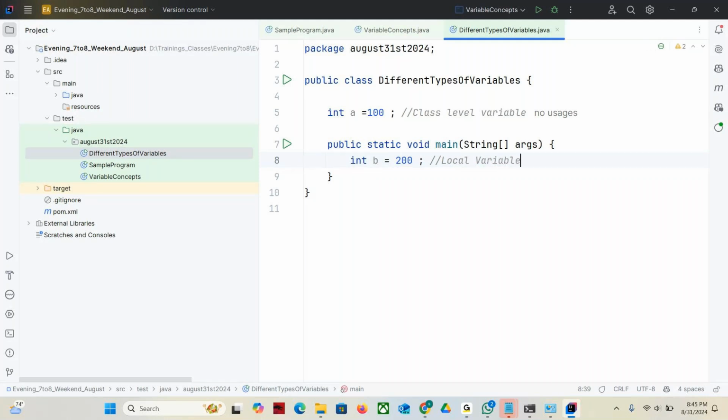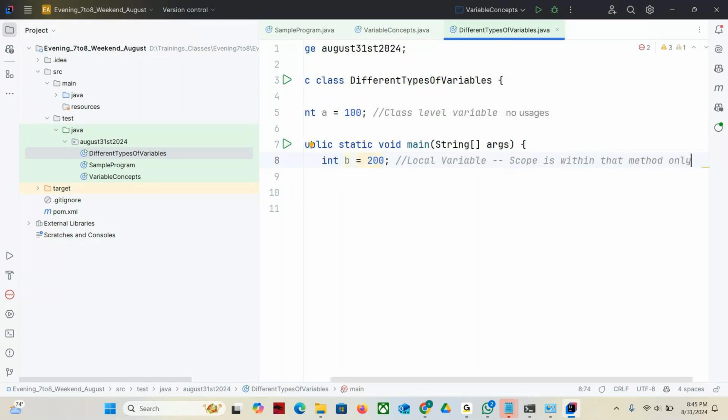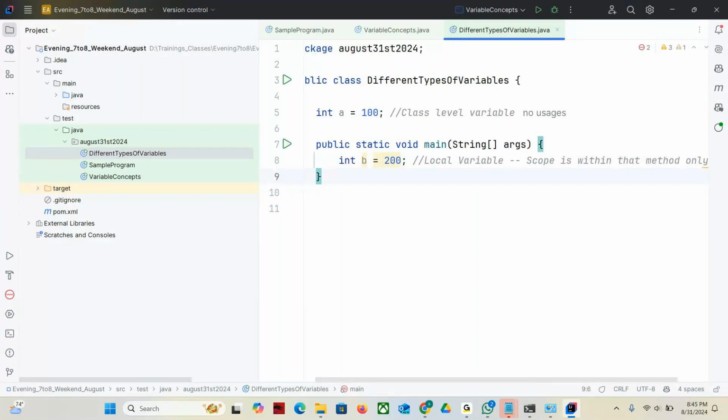Got it, everyone? When I say a local variable, the scope is within that method only. We cannot access this variable outside the main method. Clear? Any doubts?